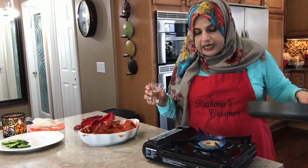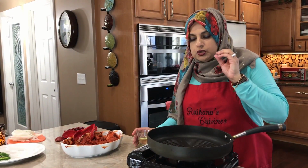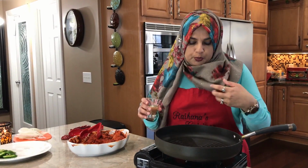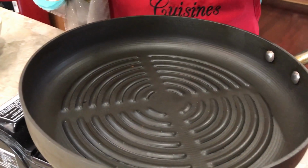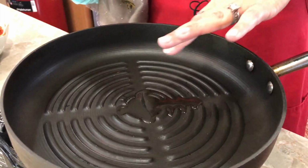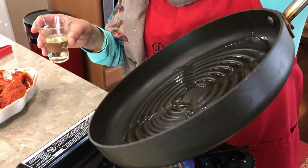Got my pan heating up here. You can see here that I've put it almost at high, because in the beginning you want to have your pan get very hot. So once you put the chicken in there, it's going to start getting these grill marks on there, and you see here that these are the grill marks. So I have here a little bit of oil, which I'm just going to add into our frying pan. We don't need much, and then we're going to be putting our chicken on it.